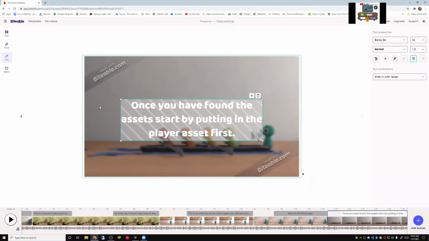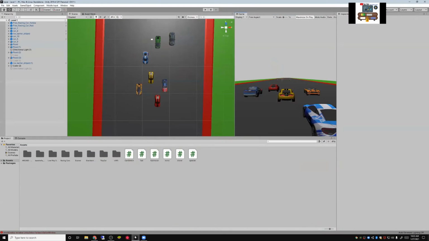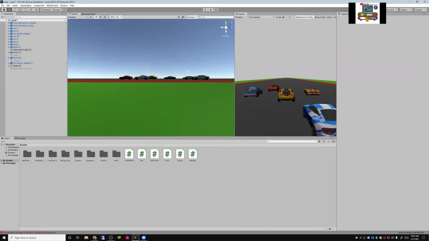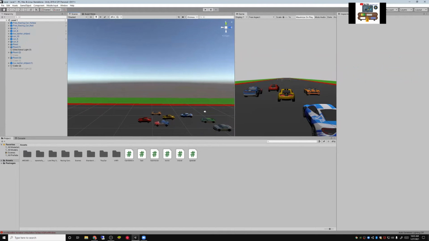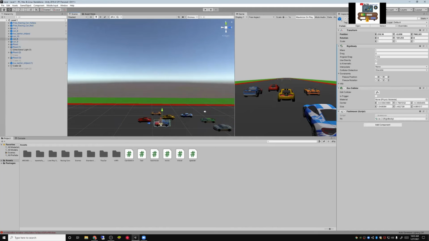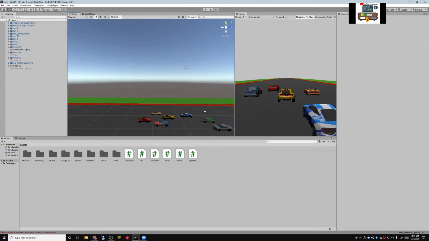This is also because I realized that maybe using the car assets first might have helped a little bit more, because if I inserted these assets first, I could see how they looked, what I should do, and I would also know if these assets were going to be hard to use.